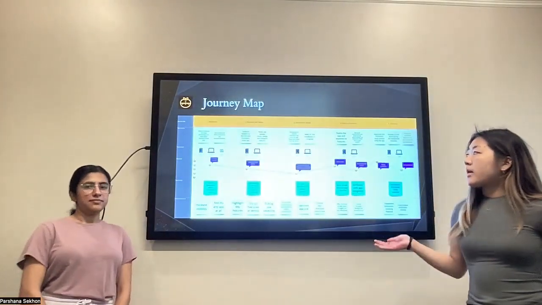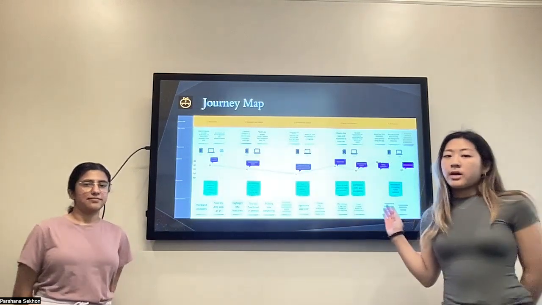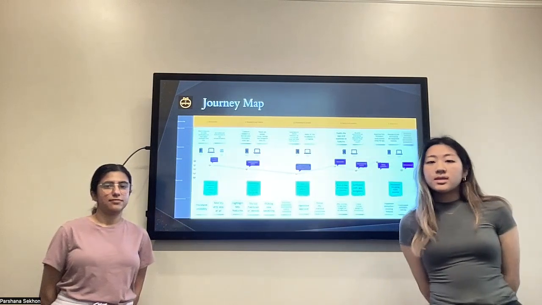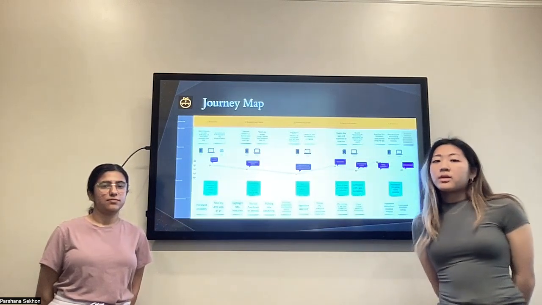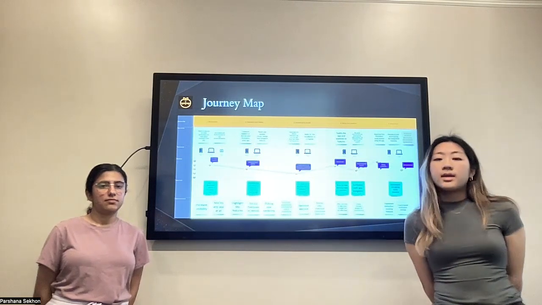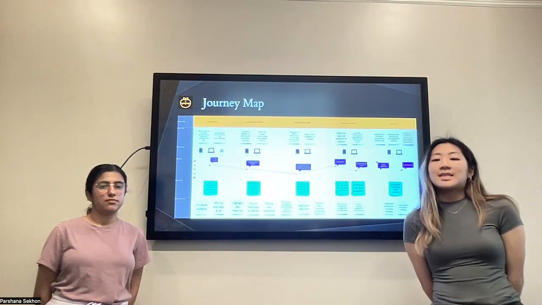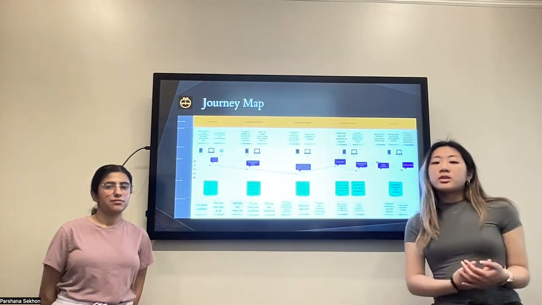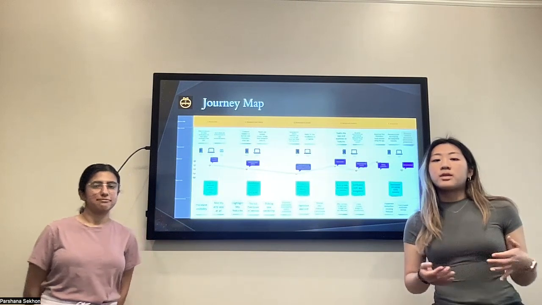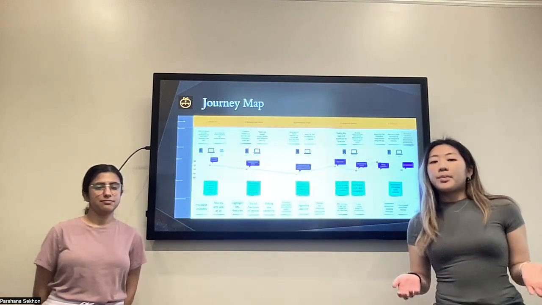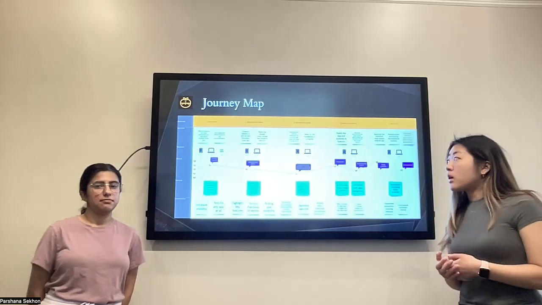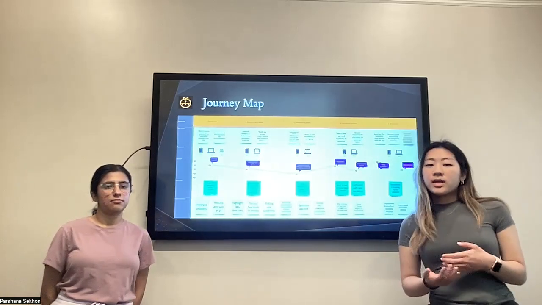So the journey map and the 5 steps in the journey map are listed here. The first is awareness, where the user starts out not knowing which app to use for the Pomodoro technique. The second is research and selecting the application, where she researches and reads reviews for different apps, but gets overwhelmed by the options and fears that she'll choose the wrong app.